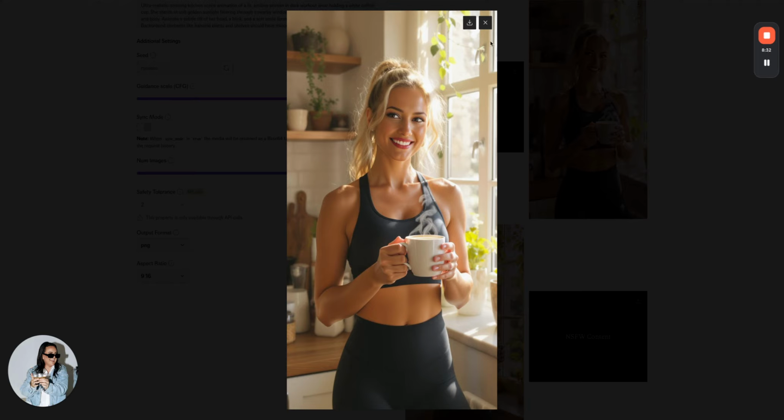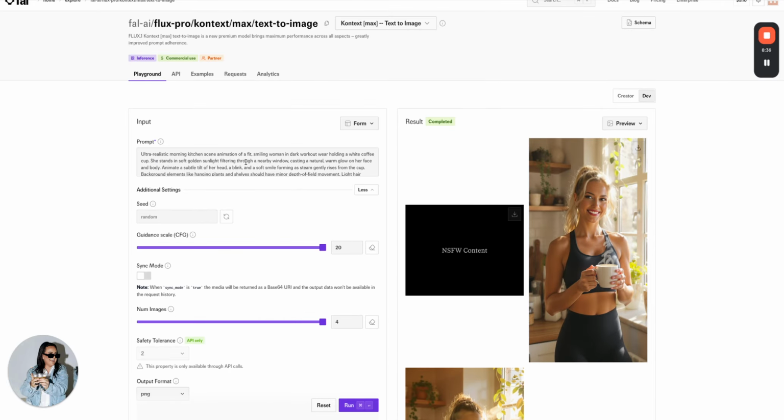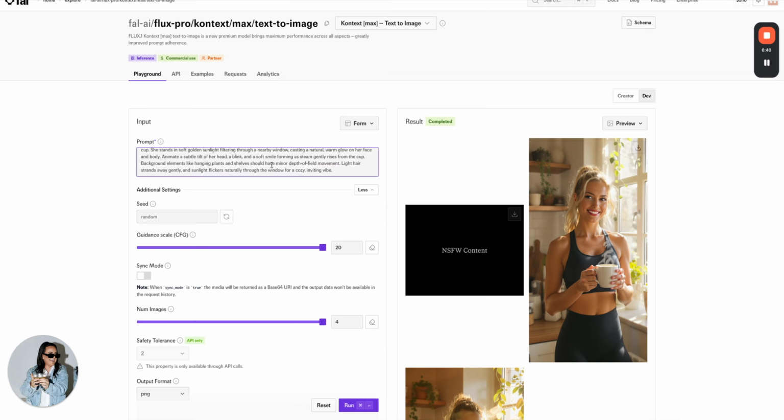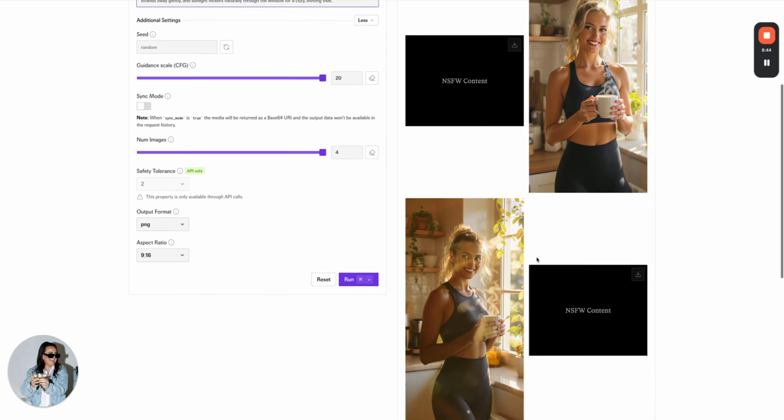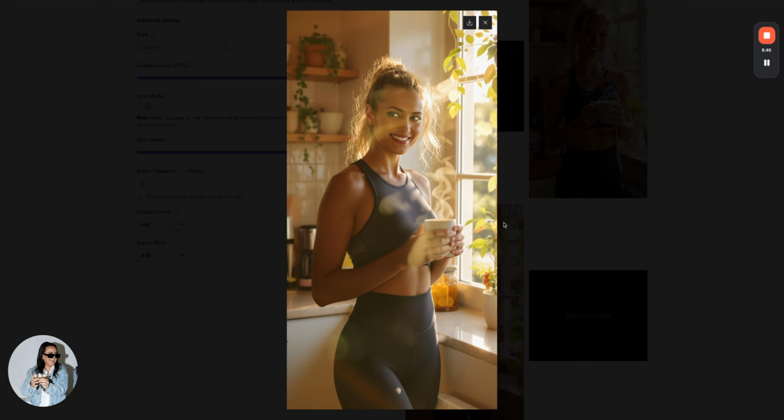It looks really realistic. So what I would do is once you're happy with this, you can change your prompt, all of the things. I would probably change here the word fit or that she's wearing workout gear because it's obviously a bit sensitive to those things, which is fine. But I think this is really good to show you because then you know what that means. And here's another beautiful example, right? So both of these look super realistic. I'm happy with them. I would download these, save them.